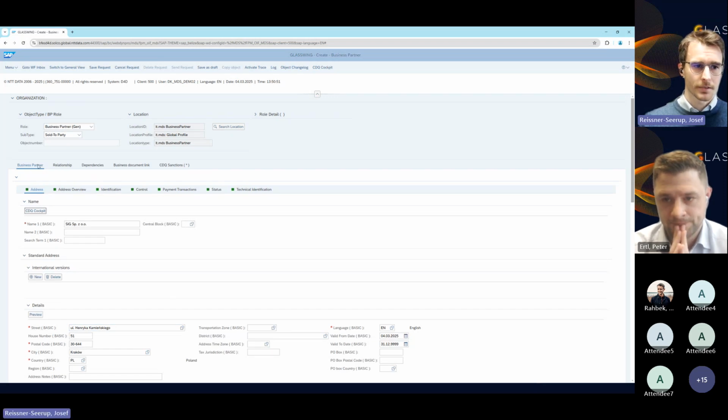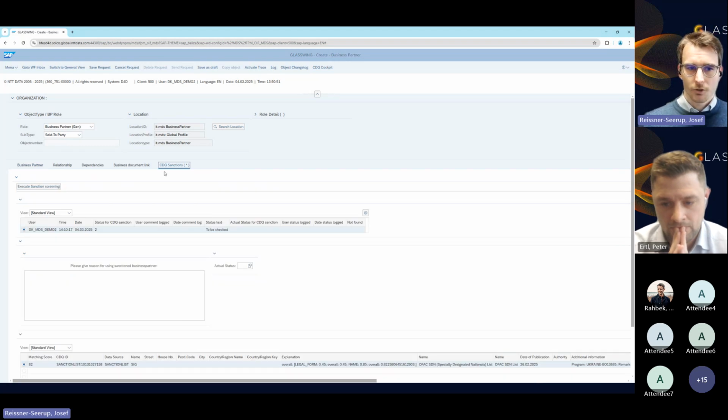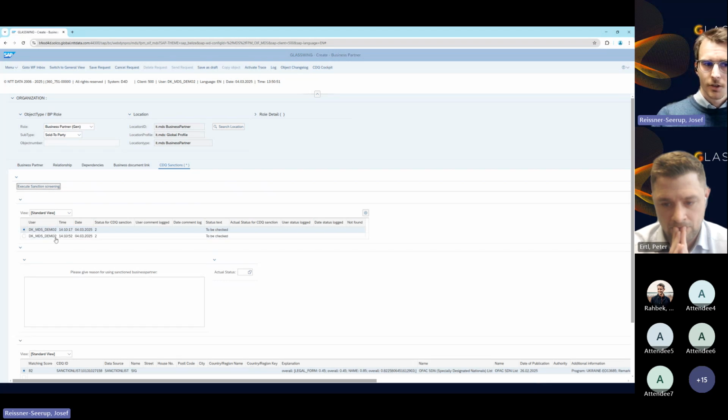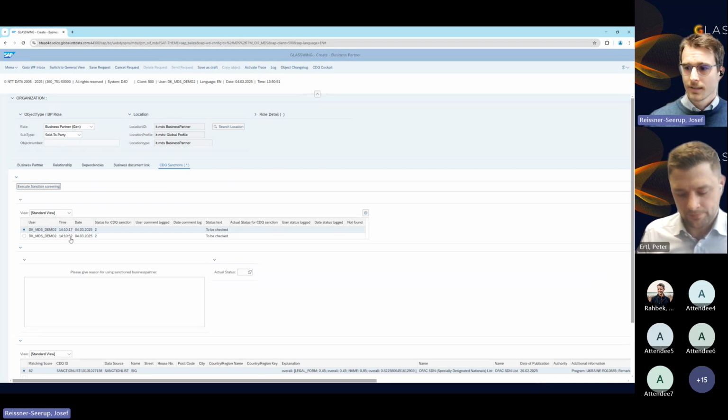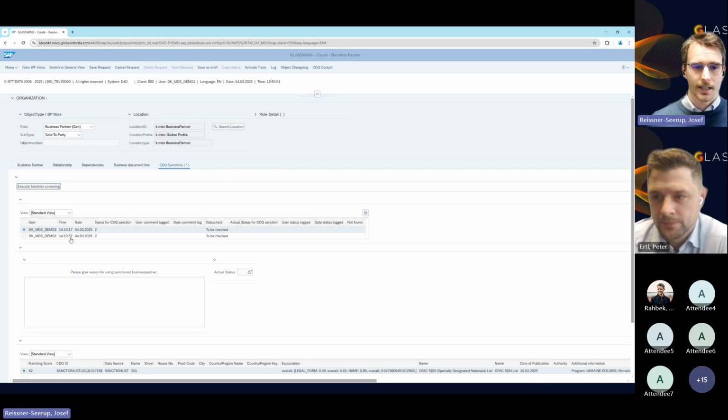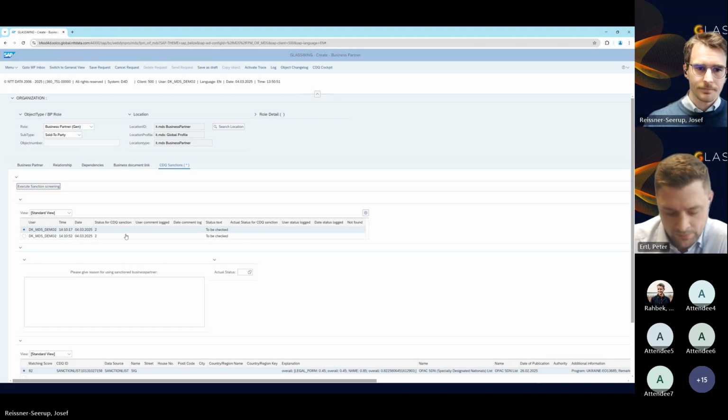What also has happened is the second service that Peter talked about before, we started a sanction screening. This can be found on this tab once it is enabled. And here we have a log of all the sanction screenings that are done. So I can also manually trigger this again. You see here I have a sanction screening log that can also be used for audits, where I can see when has it been screened, against what has it been screened, and what has been the final result.